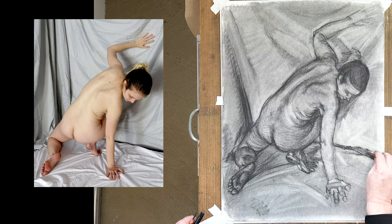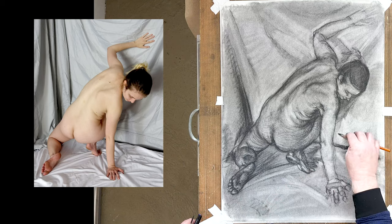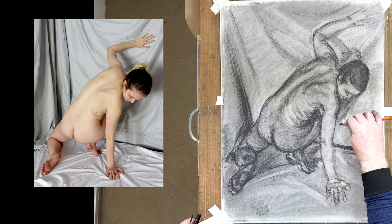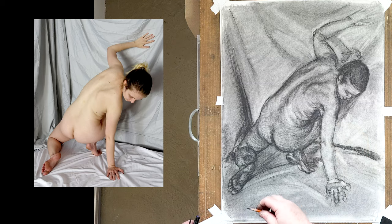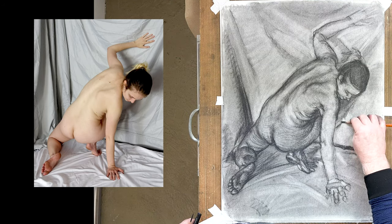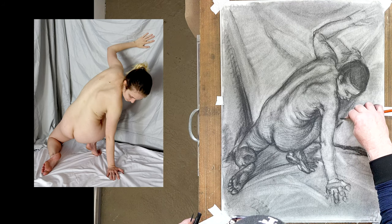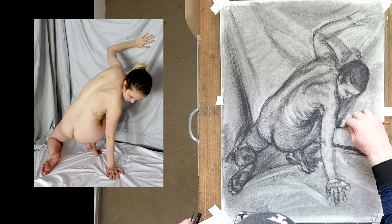Catch that cast shadow a little bit, reconstitute that a little bit. Bring up that little part of the knee, catch it right. Do you see it in the image? Right there. You don't have to include that, but it's cool that it's there. I love the fact that it's just barely sneaking over and saying, hi, I'm here. So now I'm catching the cast shadow on that wall to keep that energy of the leg direction going.